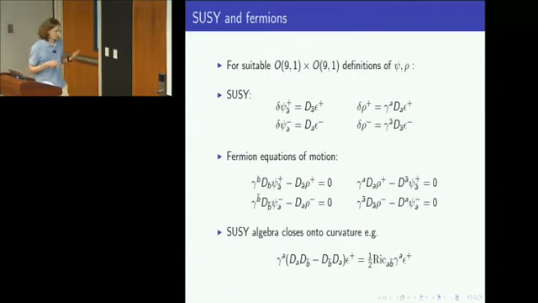So now we can use physics, we can use supersymmetry to say, we know that taking the supersymmetry variation of the fermion equation of motion gives you a boson equation of motion. And so substituting these into these, you get some expression like this, which sure enough has a curvature tensor on the right-hand side of it. And because all of these things are constructed in a way that doesn't depend on which connection you choose, neither does this one.